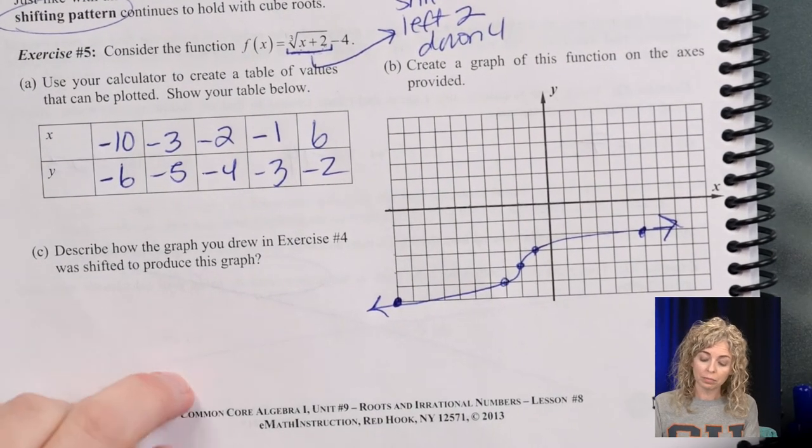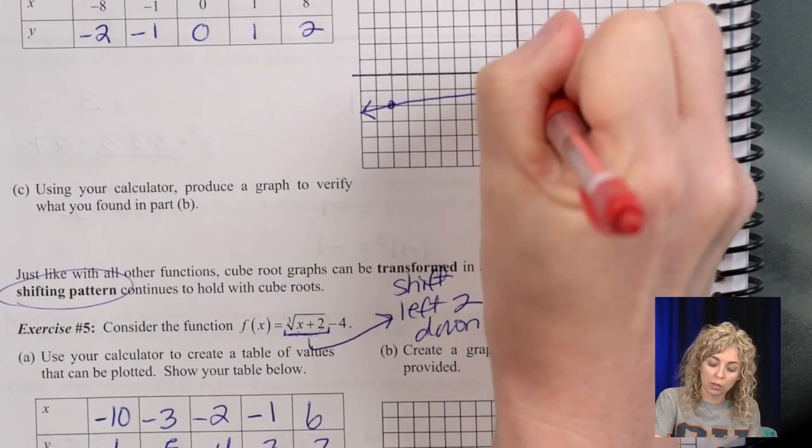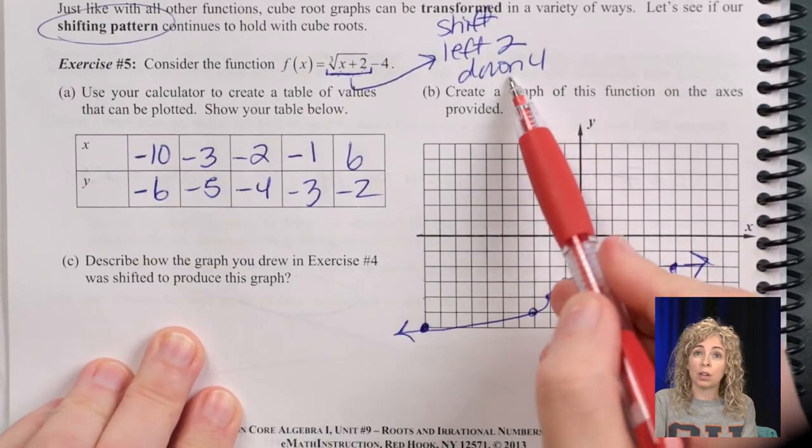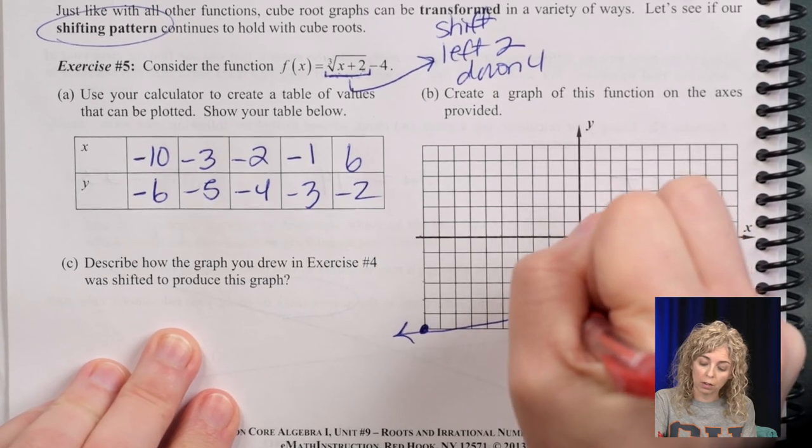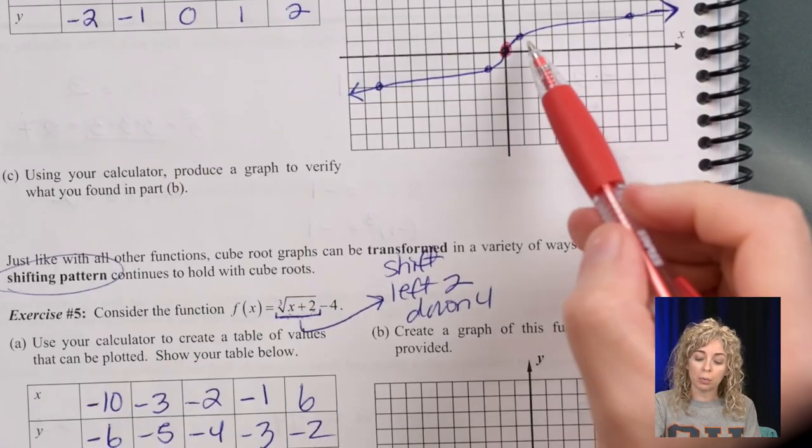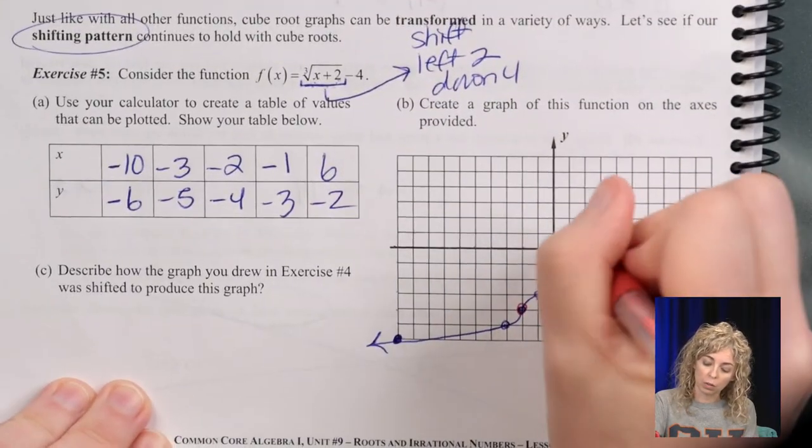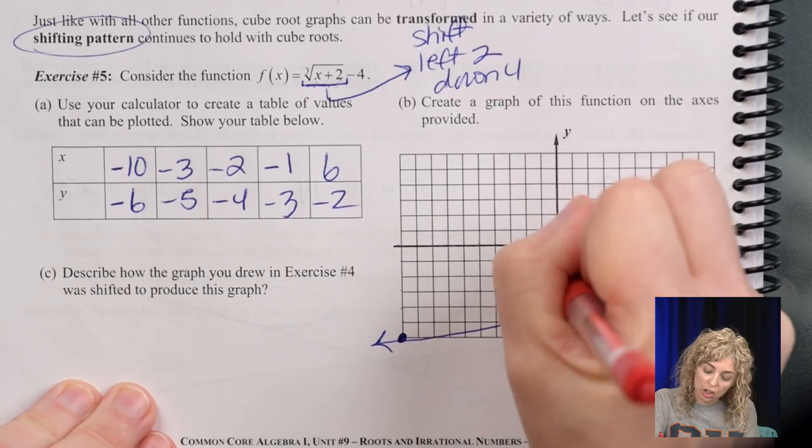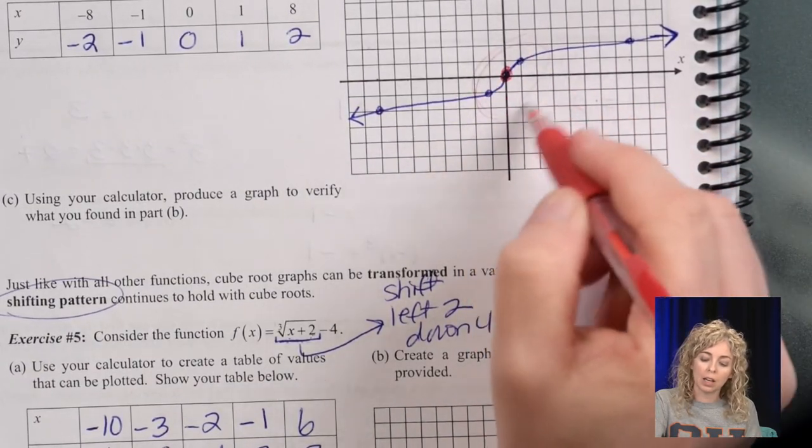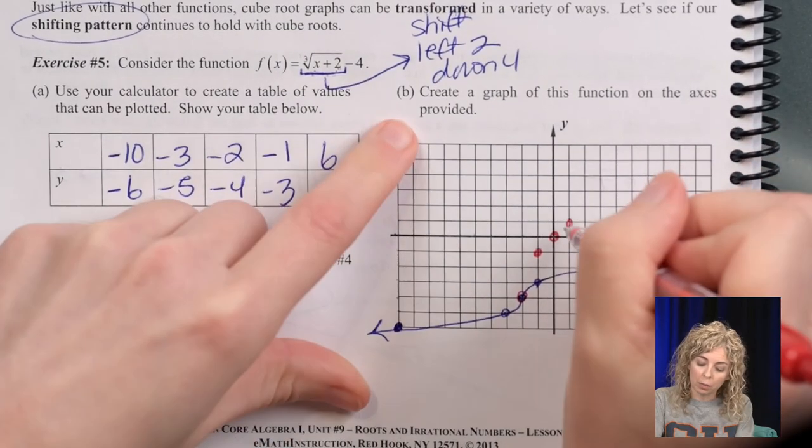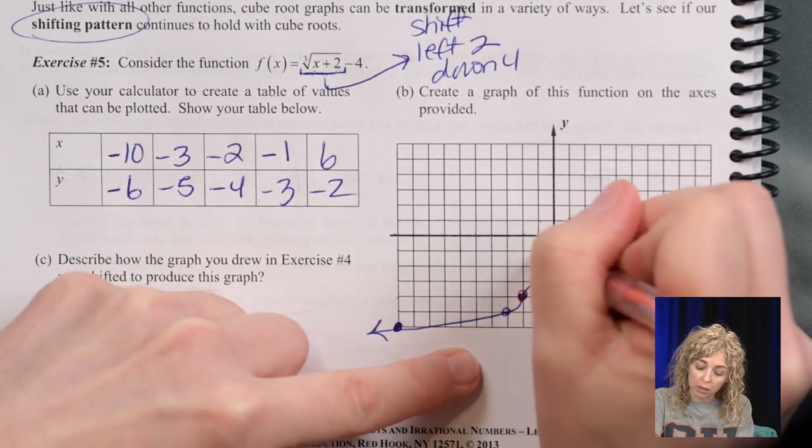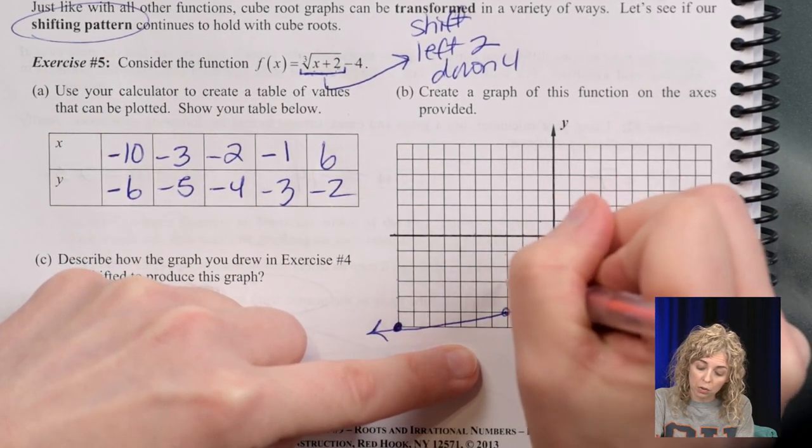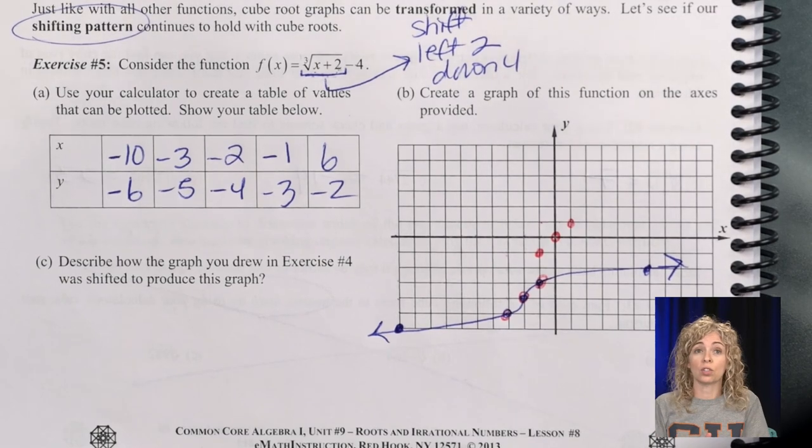Now let's just take the point (0, 0). That was this point on this curve. It went right through (0, 0). Can I go left 2, down 4, and end up on the grid? Left 1, 2, down 1, 2, 3, 4. We do. It works out. Take the other point, which was (1, 1) and (-1, -1). We'll just check these three points in that S part. So from here, left 1, 2, down 1, 2, 3, 4. Right there. From here, left 1, 2, down 1, 2, 3, 4. Right there. So it is the shift.